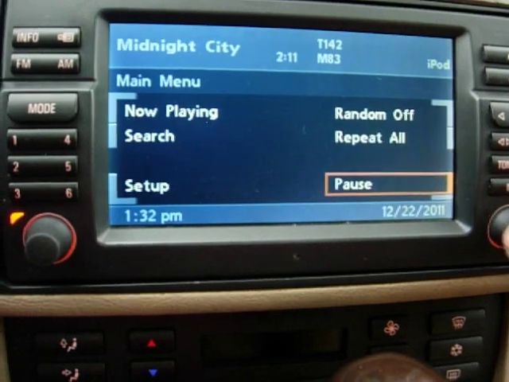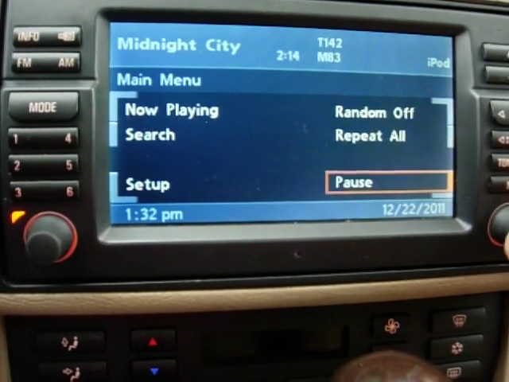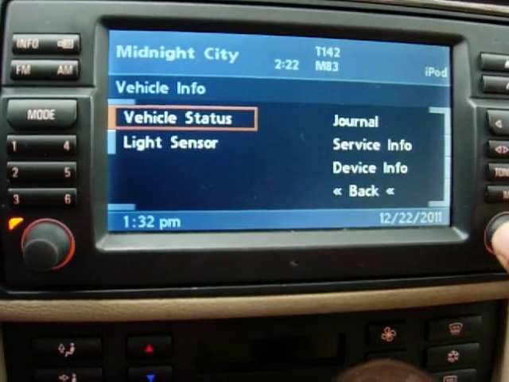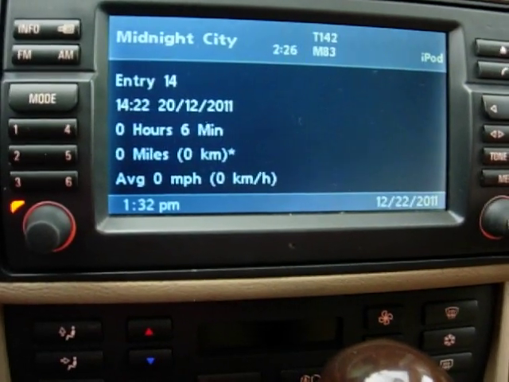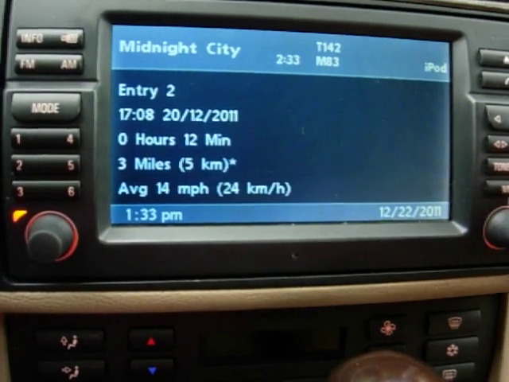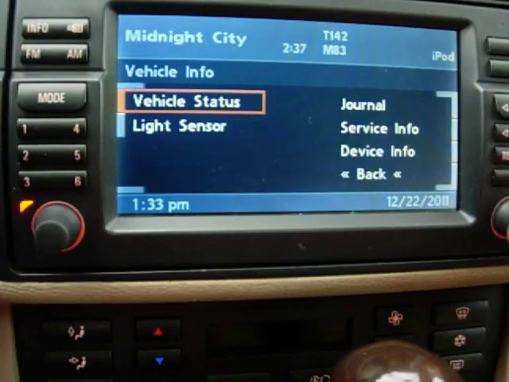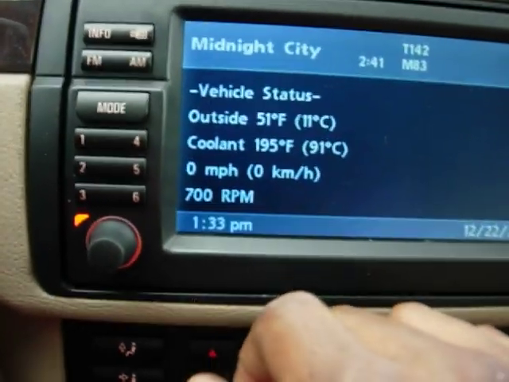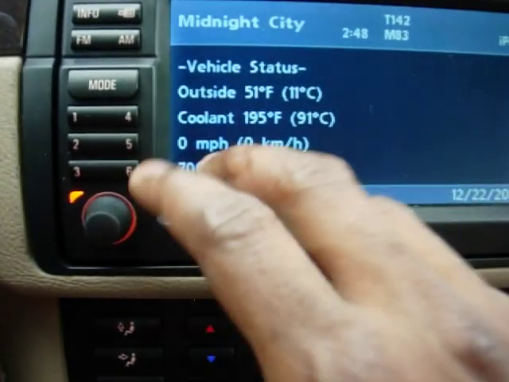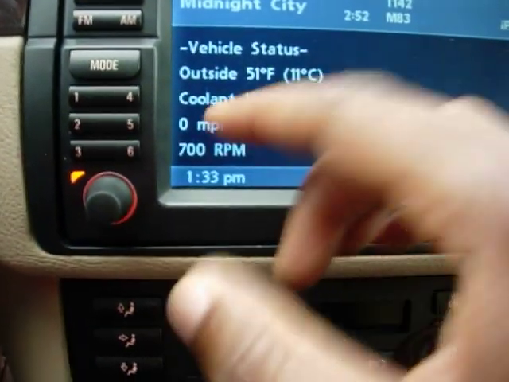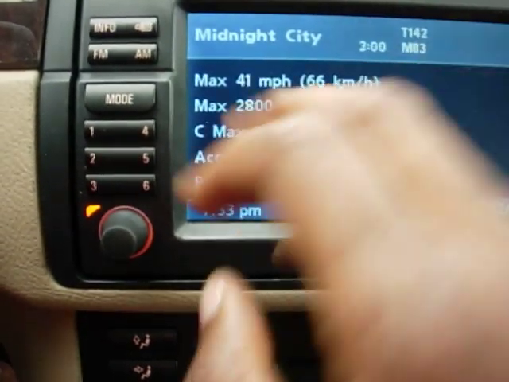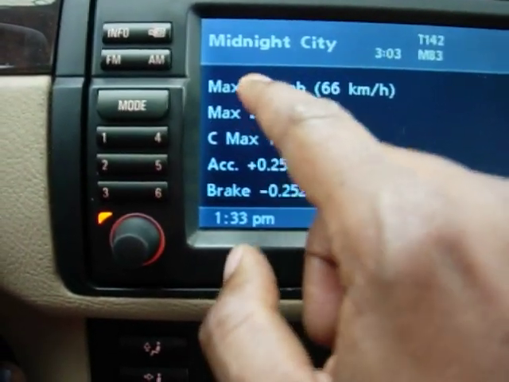Before I say goodbye, I drove a few miles, and let's see the temperature of my coolant. Something I wanted to see, vehicle info. So let's look at my journal. My journal hasn't been stored yet for this trip that I just did because the car is still on. And let's look at my vehicle stats. So my coolant now is 195 degrees. I'm idling at 700 RPMs. I'm not sure if it's because the engine is a different temperature now, it's warm. Before, my idle was 600 RPM when I shot the first part of this video. My max driving speed to this location was 41 miles per hour.